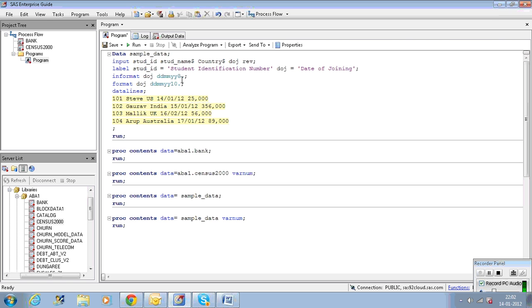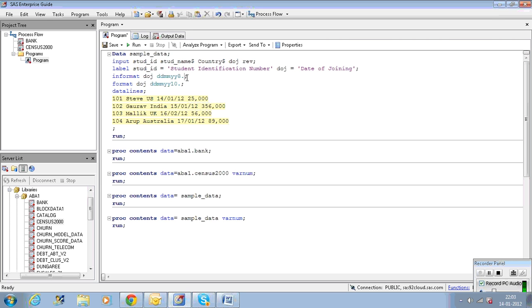If I just run it like this, it will not be able to read this because the data is not in a standard SAS format. So to handle this, should I use a format or an informat? This should be an informat. To read this, we have to use an informat, and to display it, I need to use a format.